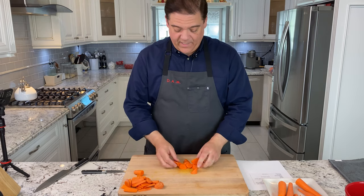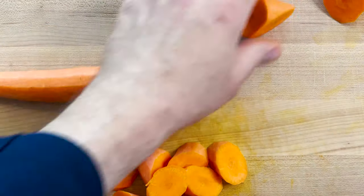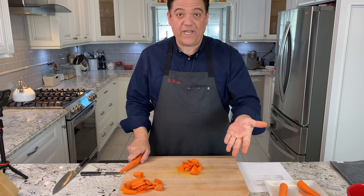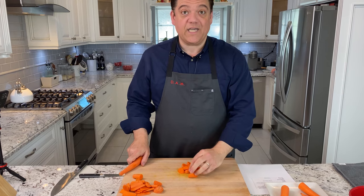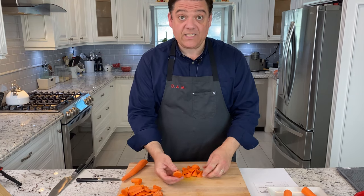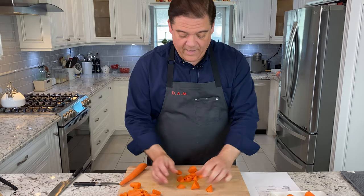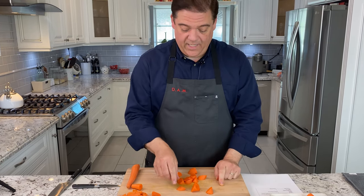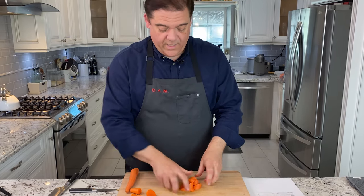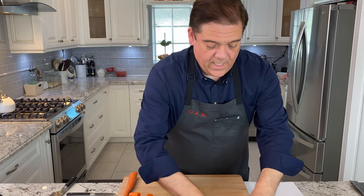And you don't have to make them this small. You can actually make them quite a bit larger. See that? So if you're going to do, say, beef bourguignon or some sort of a stew or braise, that would be kind of a cool cut to have on your dish. Just make sure that whatever you're doing, they're all about the same size for even cooking. You don't want a bunch that big and a bunch that big, because they're all going to cook at separate times and some will be mushy, some won't be cooked enough. So that is a roll or oblique cut.